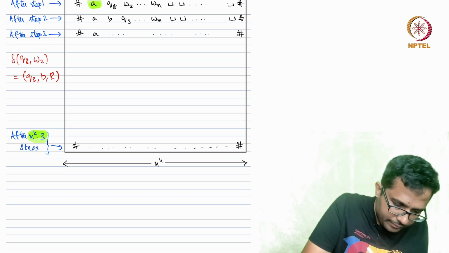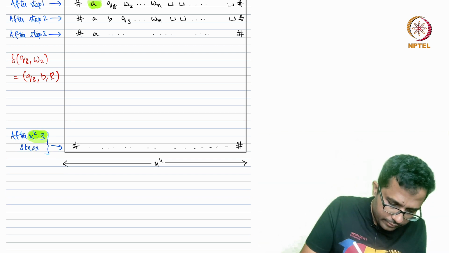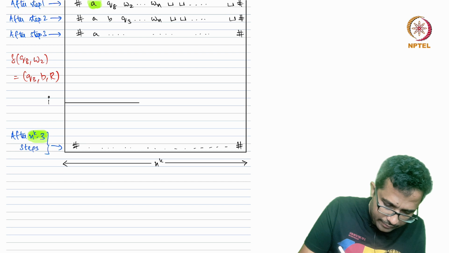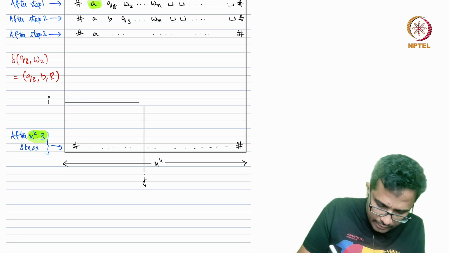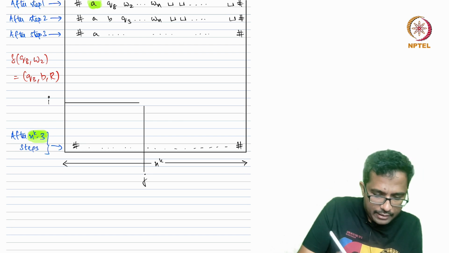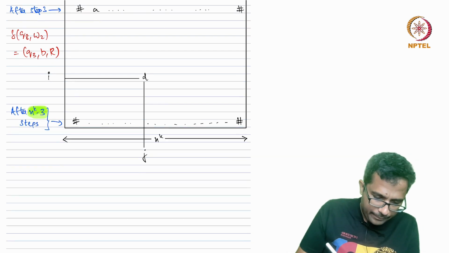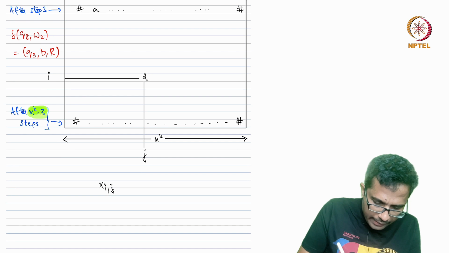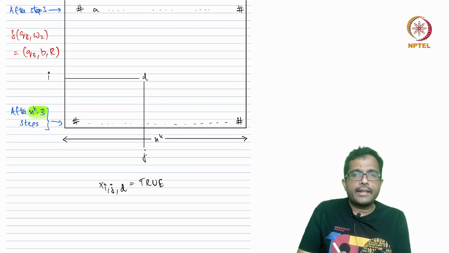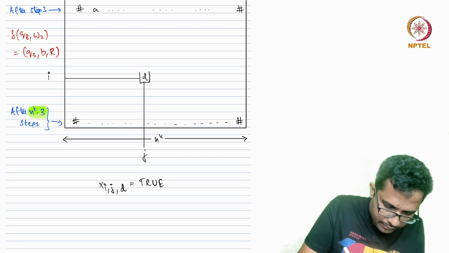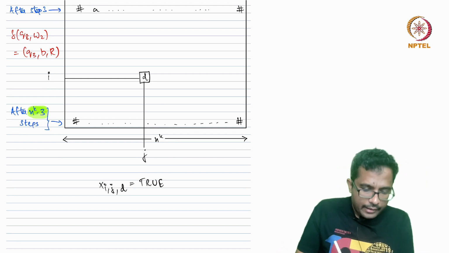Let us say this is the ith row, and this is the jth column, and the symbol is, let's say, D. So what this means is that if this is the case, we want xijd to be true. So this denotes that at the ith row and the jth column, there is a cell, and this ijth cell contains the entry D.